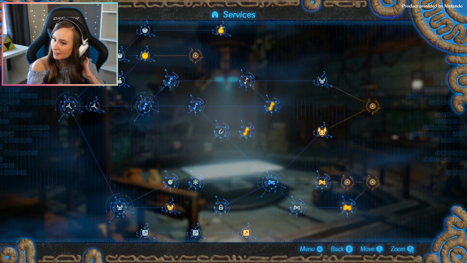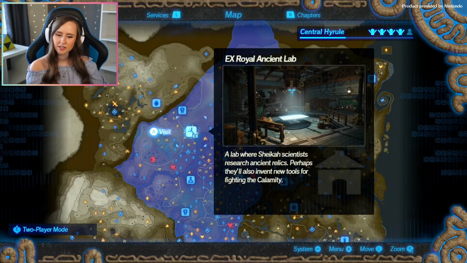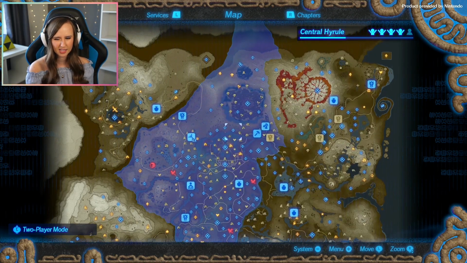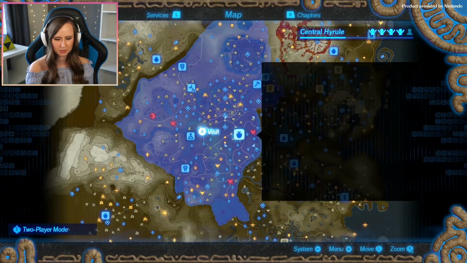And they're apparently found from killing Lynels, Pinoxes, and I think it's just those two. Maybe there are other ones.